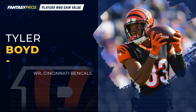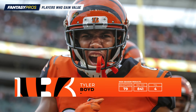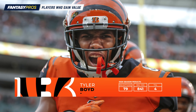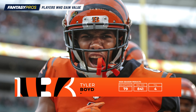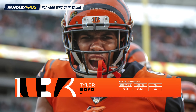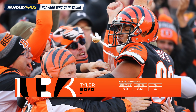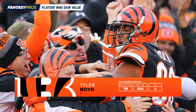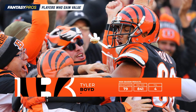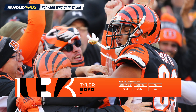Next up, let's head out to Cincinnati and talk about Tyler Boyd. Naturally, you're going to see a lot of slot-heavy receivers who benefit from PPR formats, and Boyd is no different. With Ja'Marr Chase added to the wide receiver core alongside Tee Higgins, it's only going to magnify Boyd's slot-heavy role and continue to boost him in PPR formats. He's not going to see the high target share he had as the clear-cut number 3 option, but he is worth much more in PPR formats.